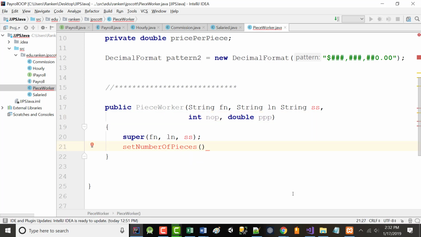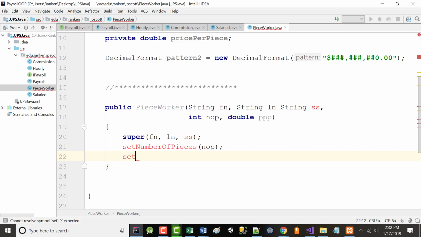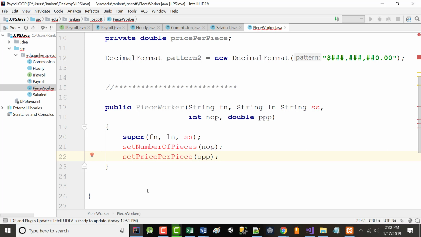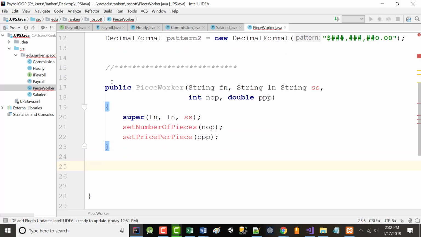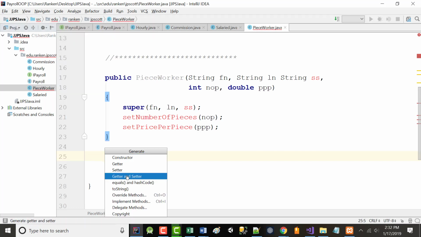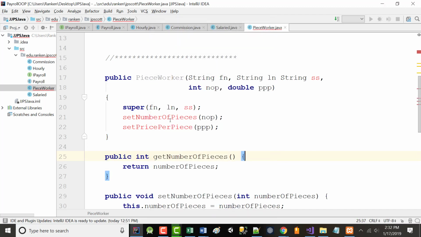So we have to call setNumberOfPieces and pass the NOP, and setPricePerPiece. We'll pass in PPP. Then we'll come down here and do our getters and setters, and I'll let you catch up. So code, generate, getter and setter, number of pieces, price per piece. I didn't put a comma there. There we go.